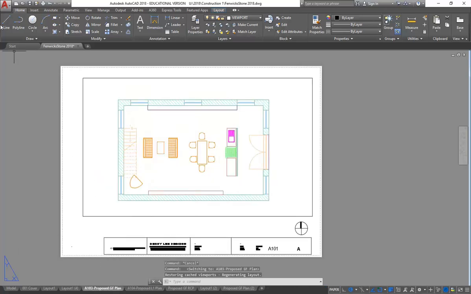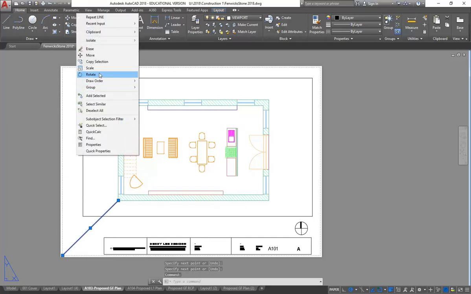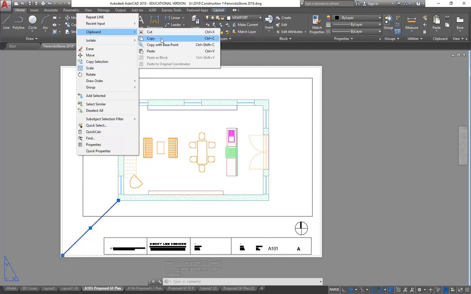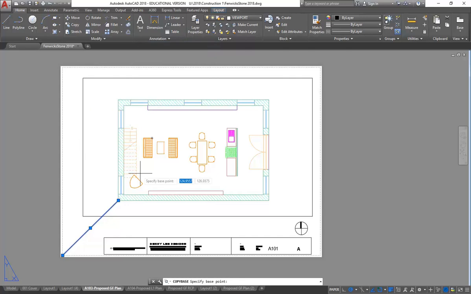So on the ground floor plan sheet, I can draw a line, and I'm going to draw it from 0,0, and then snap to the corner of my building. Okay, so then I'm going to select that line, right click, go to clipboard, and then copy with base point, and type 0,0.